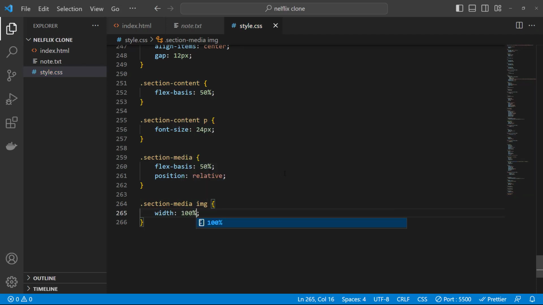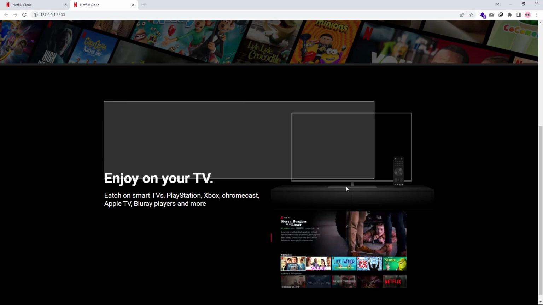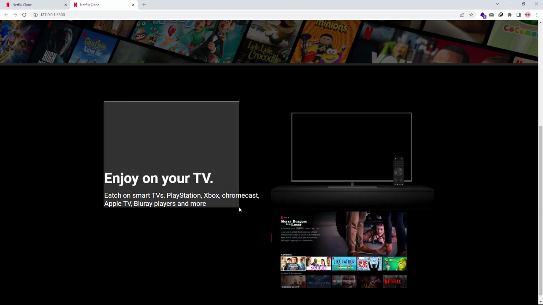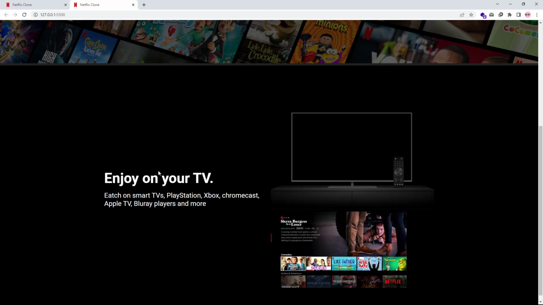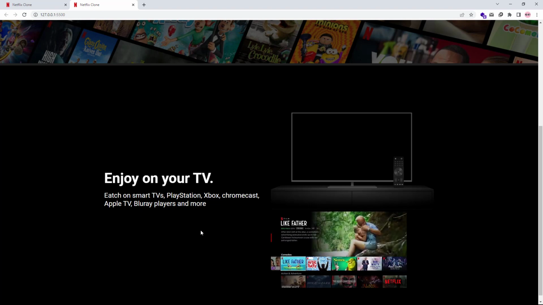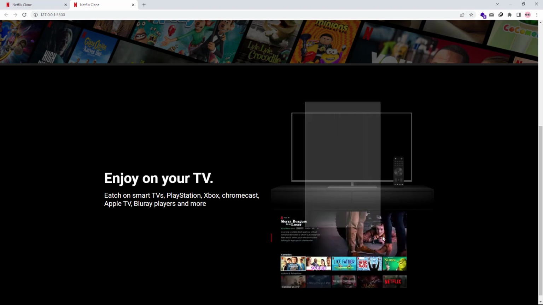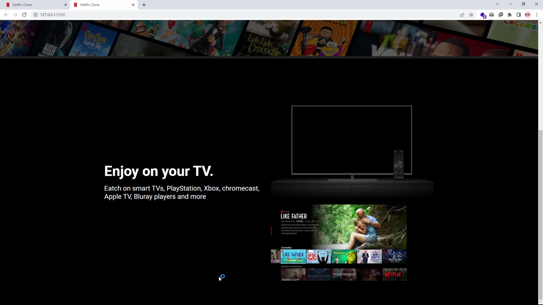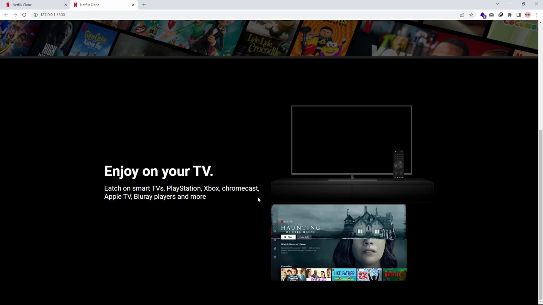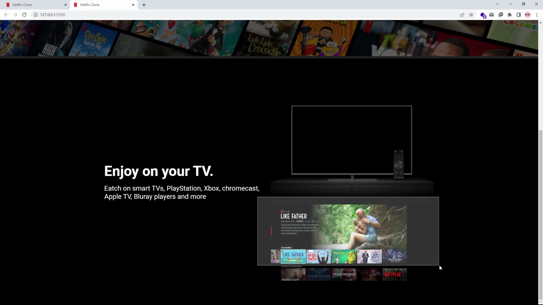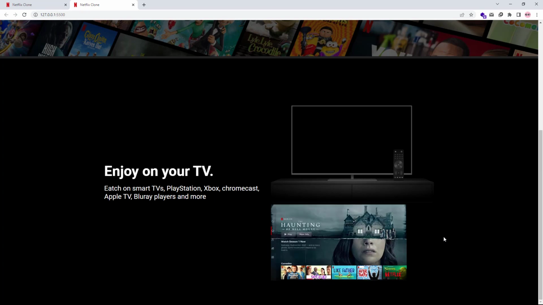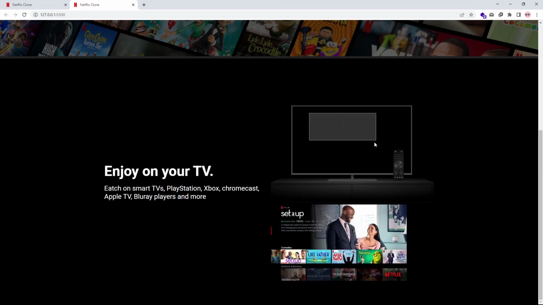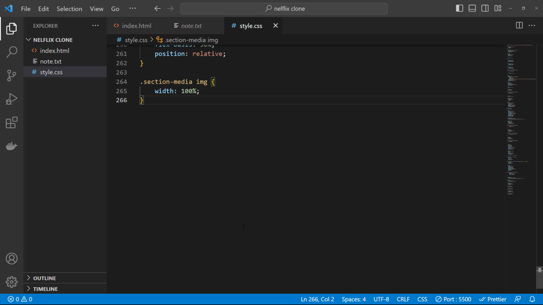Now save the changes. You can see the perfect alignment for the text and the animation. Text is aligned in the left side and the image and video are in the right side. Also you can see some space vertically and a border top. Now I want to fix the position of the video so that it looks like the video is playing on the TV. Below this image tag, I will target video-div class.